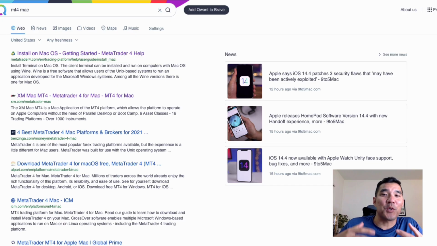Alright, so I've been getting this question quite a bit, especially from people who have purchased our custom EAs and indicators. Before we get started on how to actually install them, you should have a little bit of background on how this works. The number one solution that I found for MT4 for Mac is XM. Now, I don't know anything about XM. I don't trade with them, and I don't know anybody who trades with them. But I'm just using them as an example because they come up first in the search engine results, right? So let's head on over to their page.